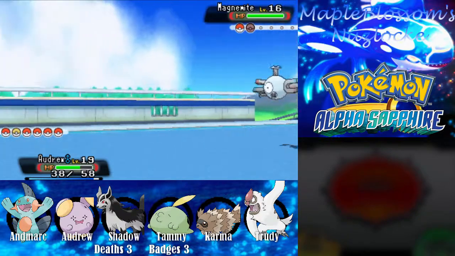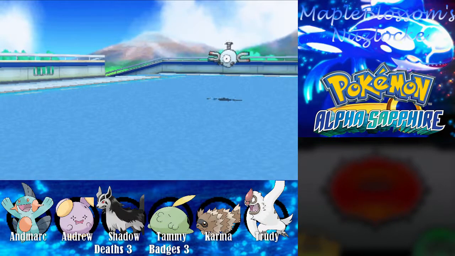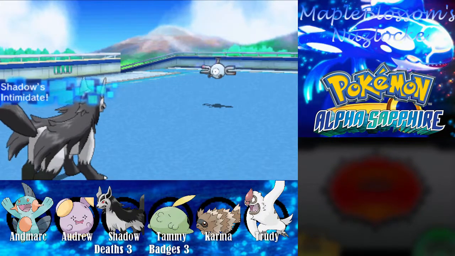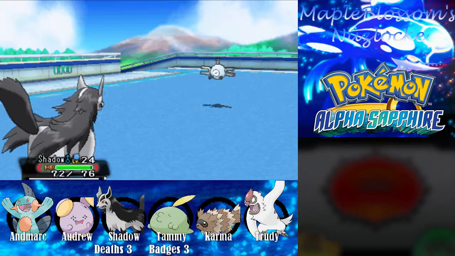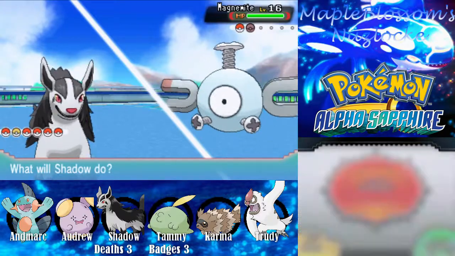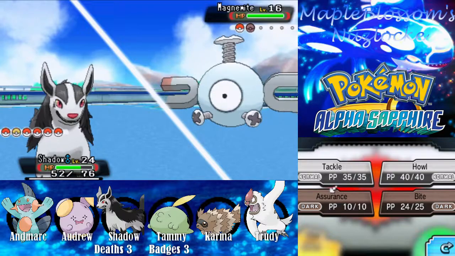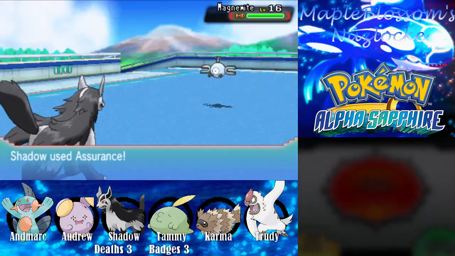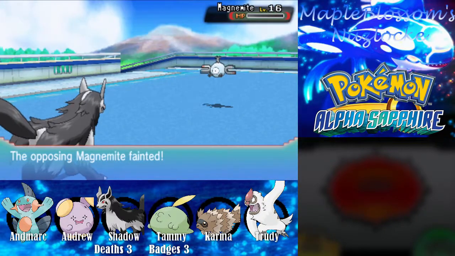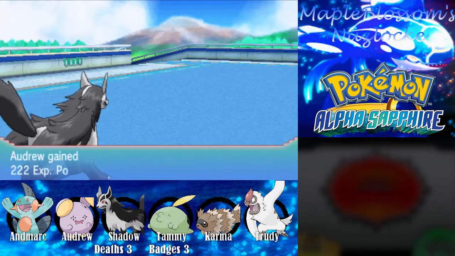So Shadow, I thought of maybe using this Tammy, but I don't like it. Was Steel maybe still resistant to poison in this generation? I think so. But yeah, let's see the Assurance animation. I think it's just a hand. Several hands. But Shadow doesn't have any hands. How do you explain that, Nintendo?